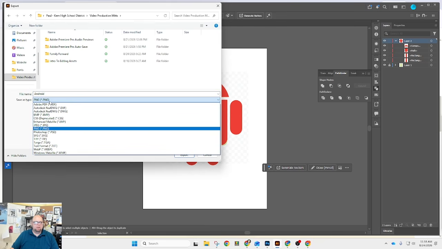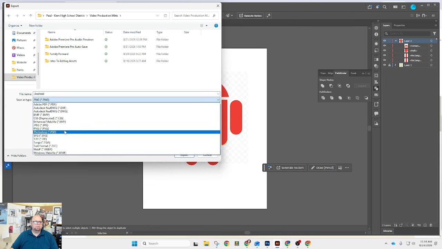Now, underneath that, you have a number of different file types you can save it as. For this one, we're going to do PNG, and a PNG is just a high quality picture, but also I can remove the background. So if we wanted to make this a sticker or a logo or put it on a t-shirt, we wouldn't have to worry about the white background coming with it. Oh, and so I'm going to go ahead and hit PNG.